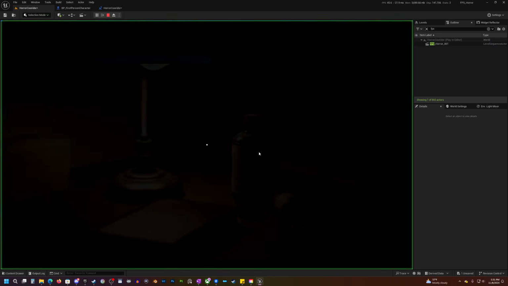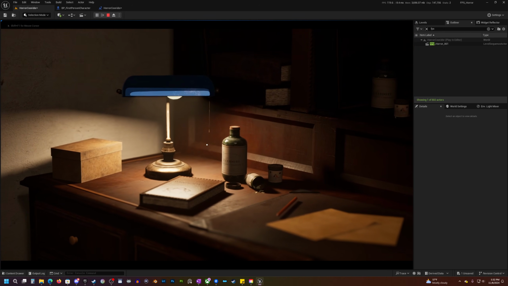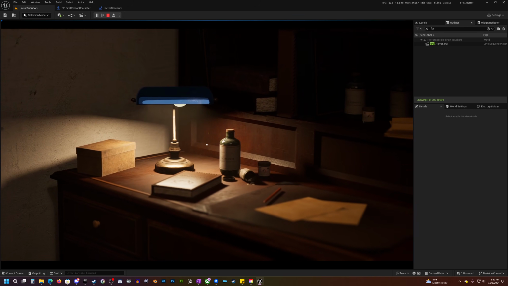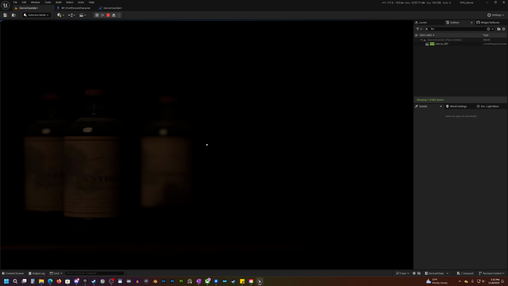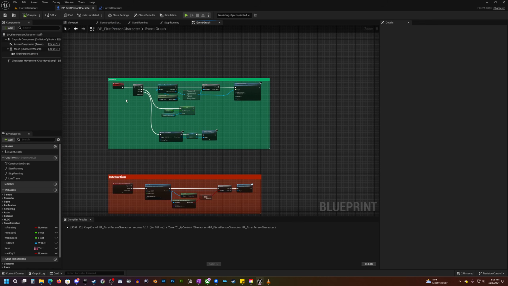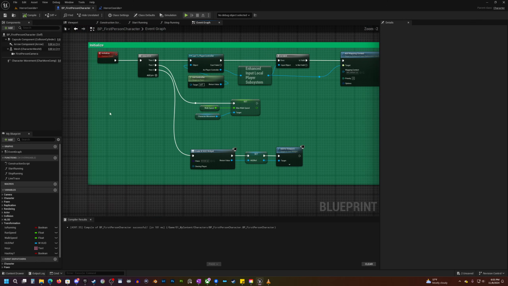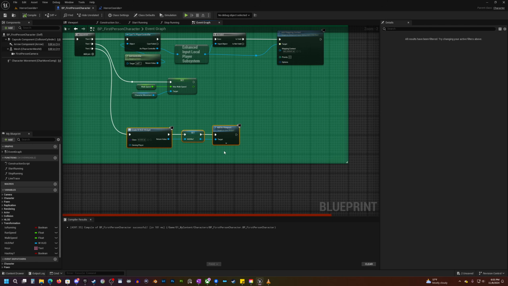So let's hit play. And we get our scene playing there. Now, you'll see that our HUD is showing. So let's fix that. We can go to our first-person character, and if you remember, on begin play we're running initialize, which is creating our HUD here.